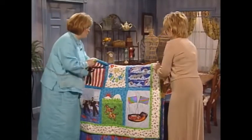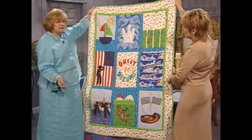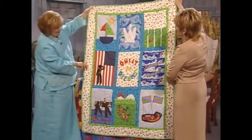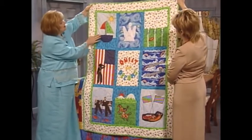Oh, how beautiful. And these are made from people all over the United States and outside the United States also? We have had a few from outside. Had a few world entries. Oh, tell us about this one. Well, this is one where they want to be able to go sailing. So you have the beautiful sailboat over there.